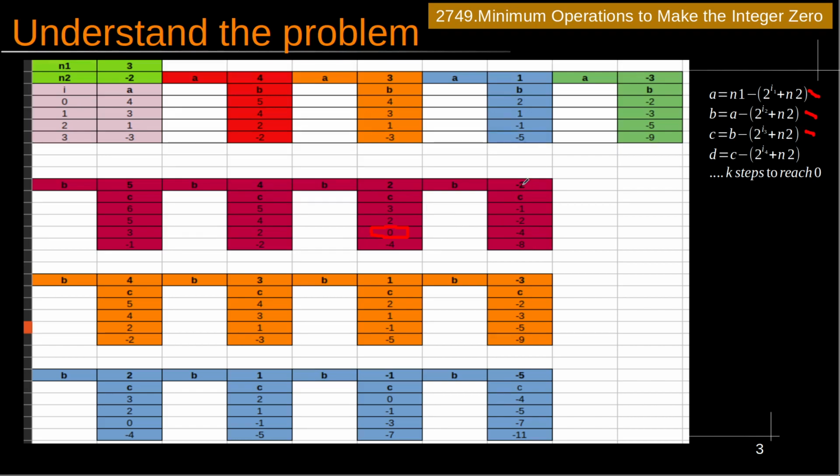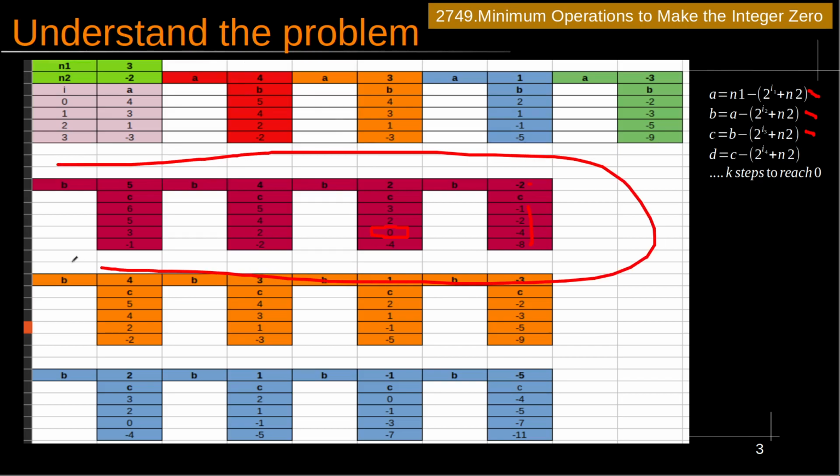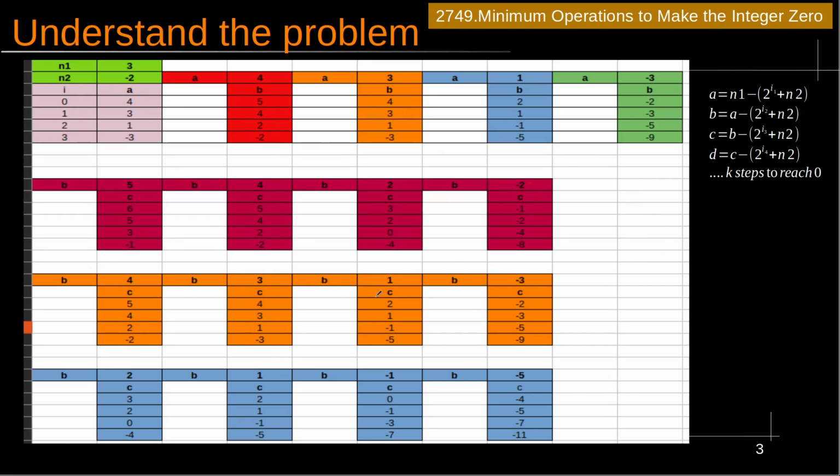On the C's and for this B, we have no 0. Then this result, sorry, is for this column of B's. Now we compute all the C's for all these B's. We have B is equal to 4. We have this result for all these powers. C for B equal to 3. For B is equal to 1, we have all these. And B equal to minus 3, we have no 0.